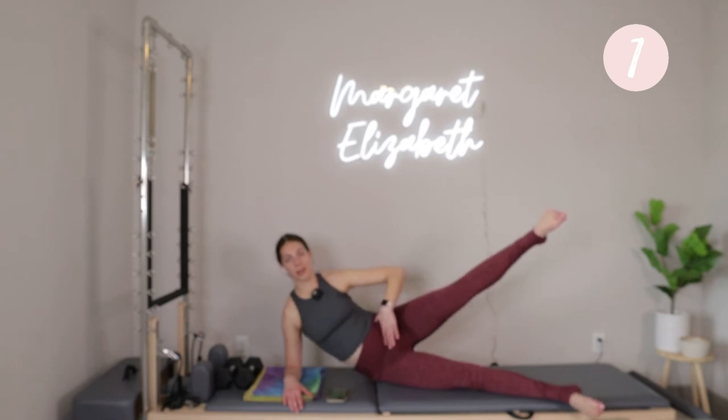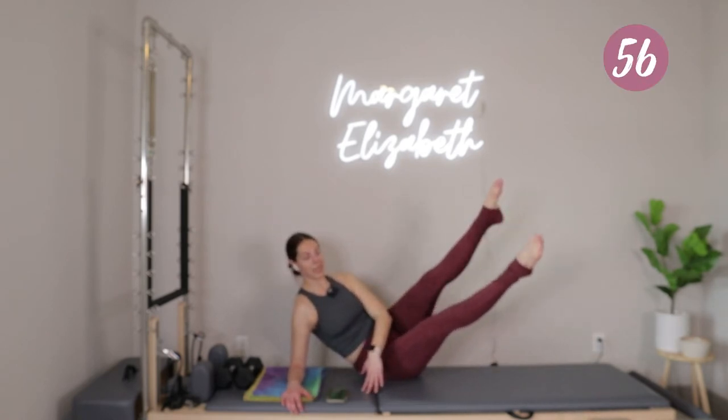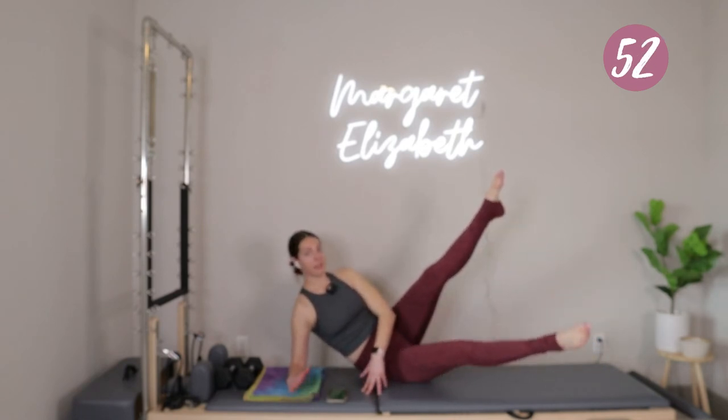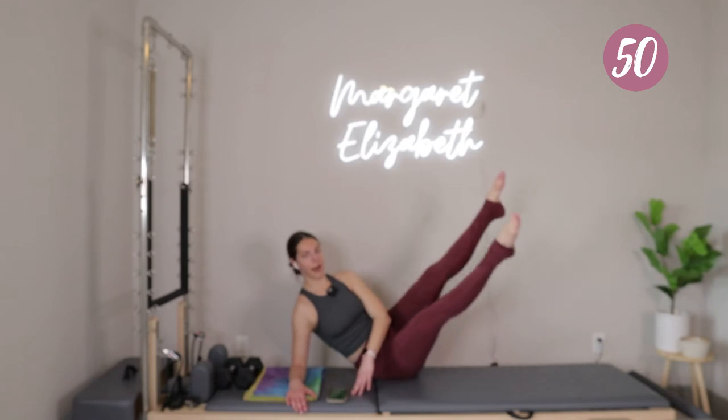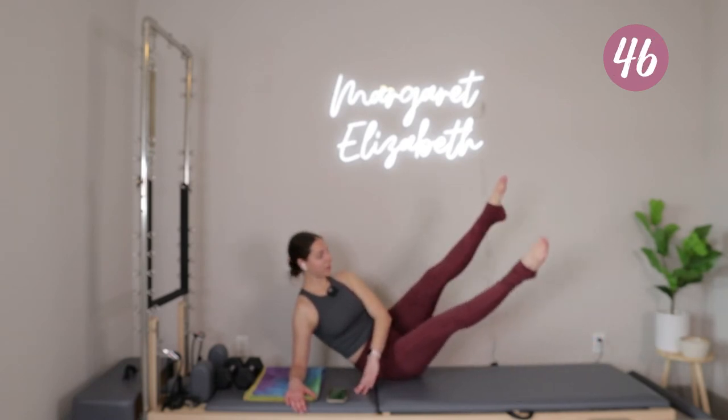3, 2, and 1. You're gonna lift up through that right leg, roll the hips back, and then bring your left leg up to meet it. Both hands can stay down on the mat for extra support. Left forearm, definitely all the way down on the mat. I like right fingertips, just a nice gentle touch.